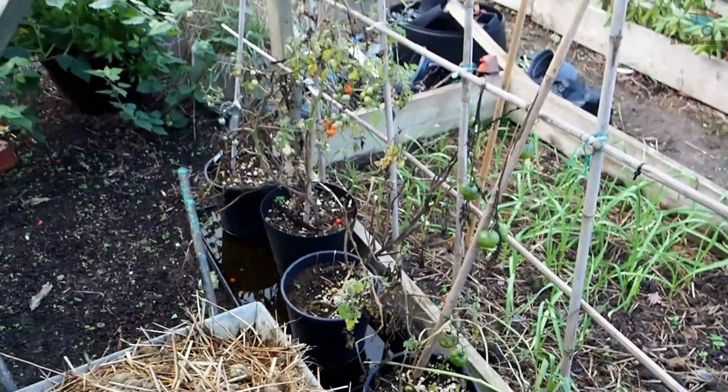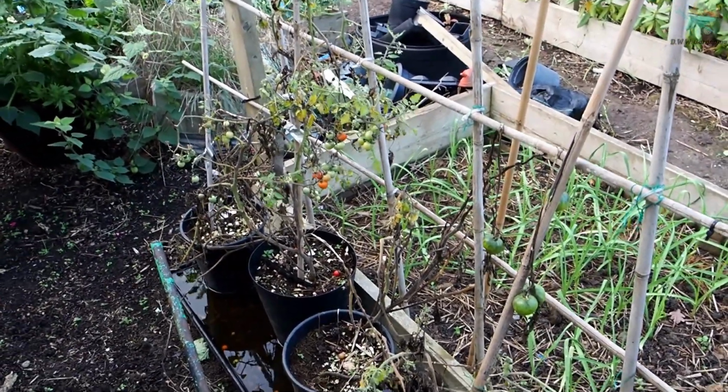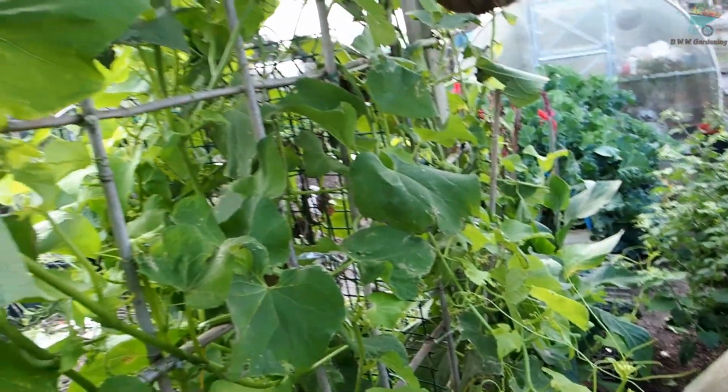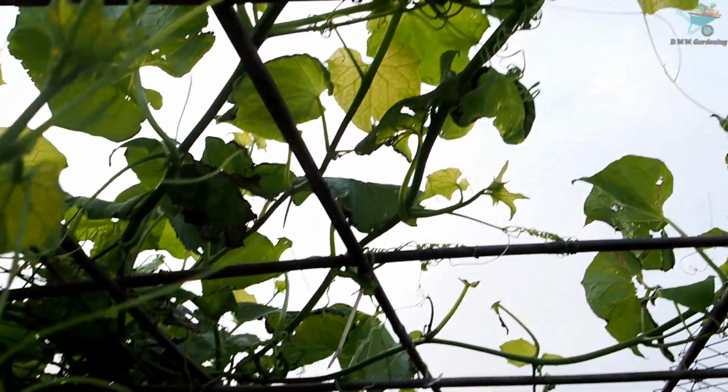Just take some of these off and go through that. You can see the tomatoes, they're starting to die back. I don't think they'll grow anymore. Some are turning red. We might just pick off a few of those, or we'll just leave those and cut back the dead leaves. You can see the cho-cho, that's still growing up quite strongly. It still hasn't started to die down yet. So we'll just cut back any dead leaves and leave that as it is.